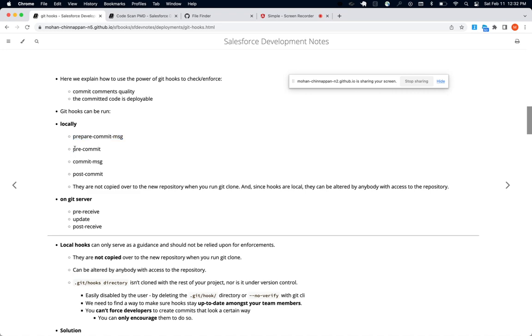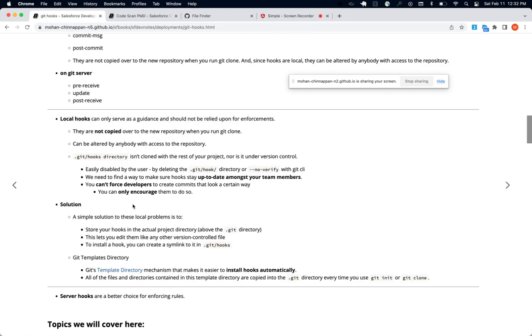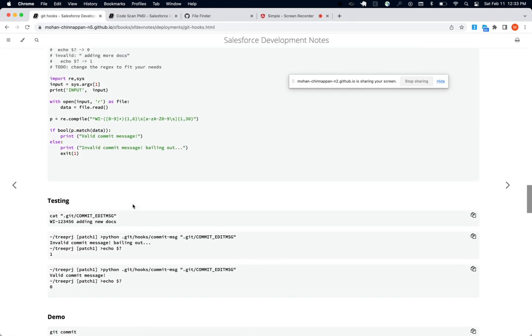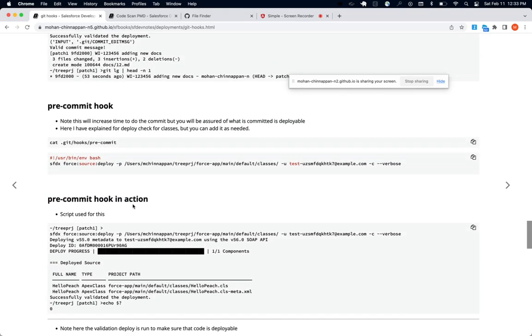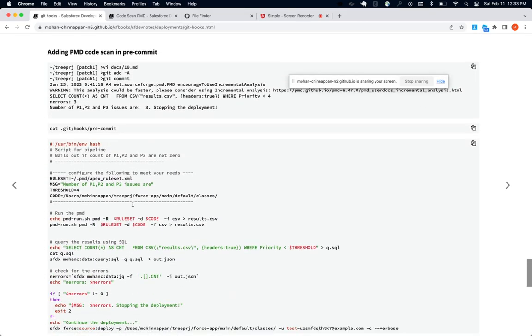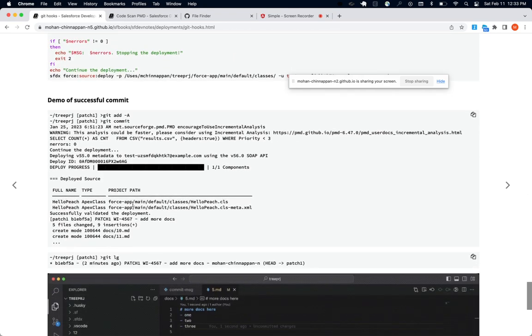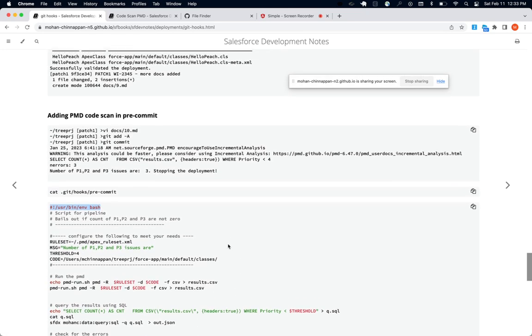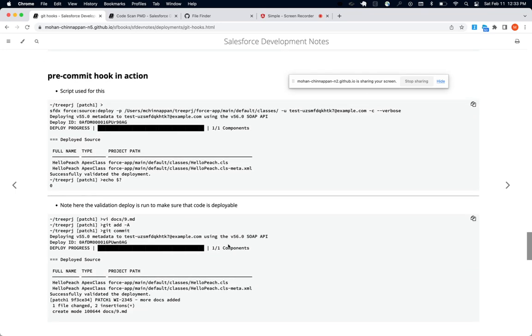Then pre-commit, that's what I did a couple of wiring here. So you can look at that. That will be called before commit. Sorry for the scrolling. And this is a command, the pre-commit file. It's a bash file, that's why I put it here. And it runs PMD. It looks for the violations. Then it runs a quick, check only deploy. So that's a pre-commit. The other one is a commit message.